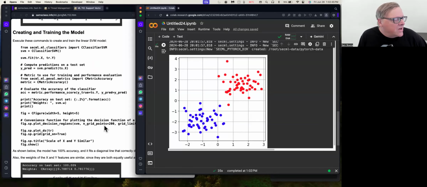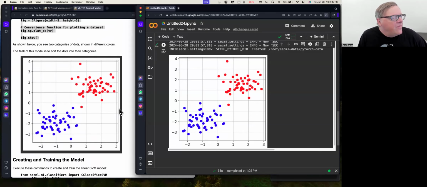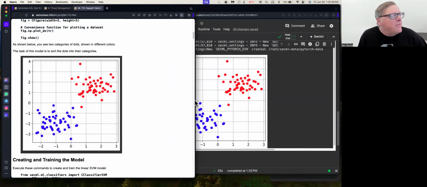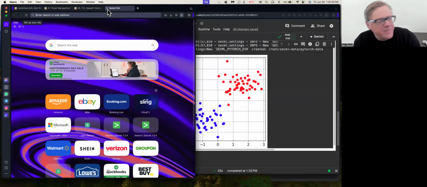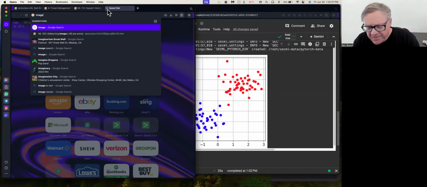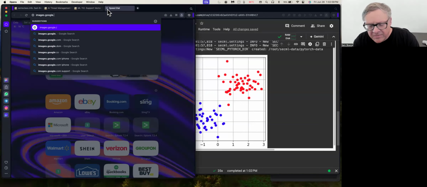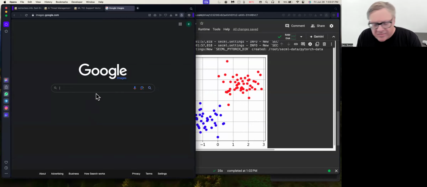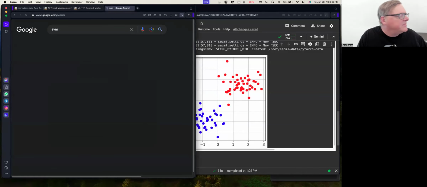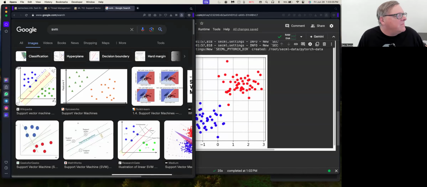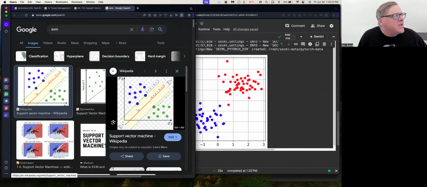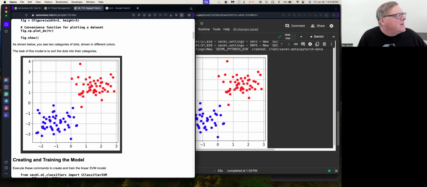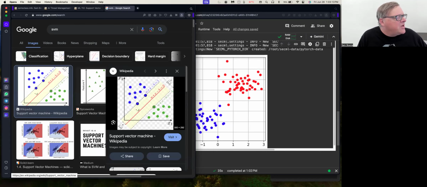So the solution in the support vector machine model is to choose the line that produces the widest road. And let me just get an image of this. Yeah, that's a good image for it. I thought I'd added one of these to the project. In fact, maybe I did. I wonder if I just need to refresh it or something. Anyway, this is what a support vector machine looks like.